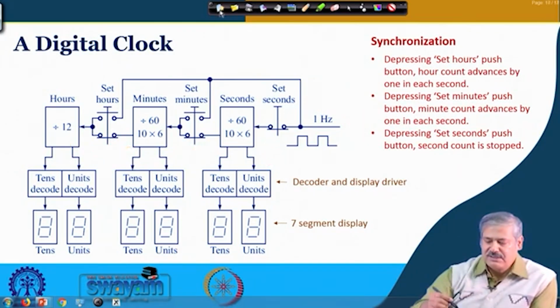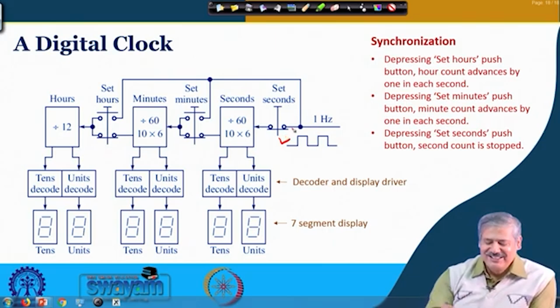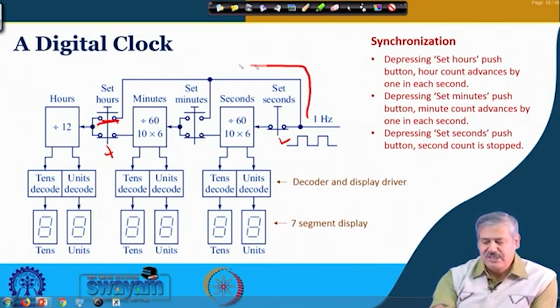The other one is the switches that are there. To calibrate or to set the initial timing, you first disengage this one, the set seconds. Then, if your current time is say 3:50, you just connect this one, press this one, replace this one. So basically this will get connected, and now the clock is feeding here.